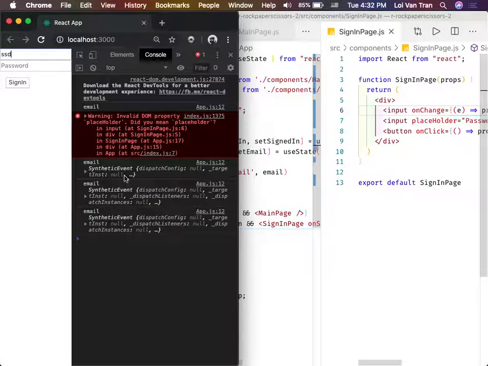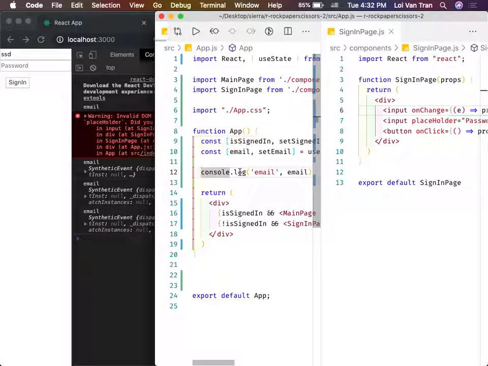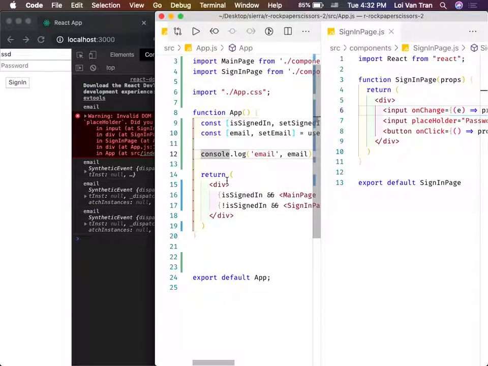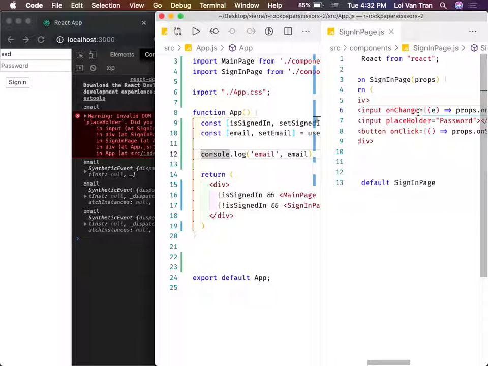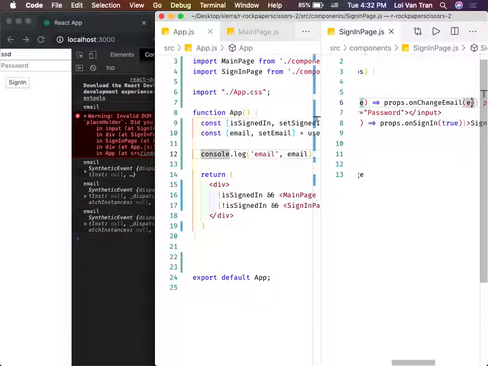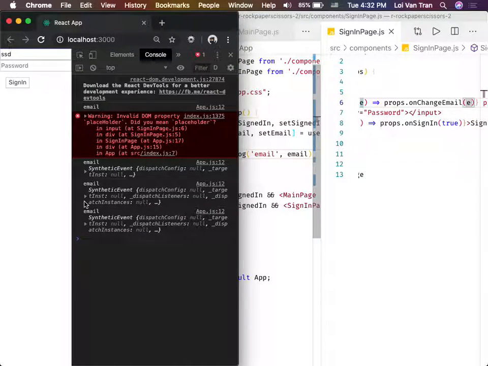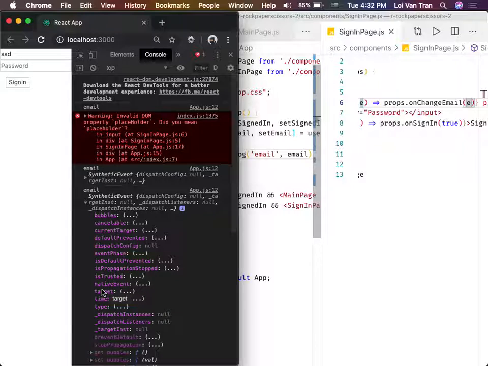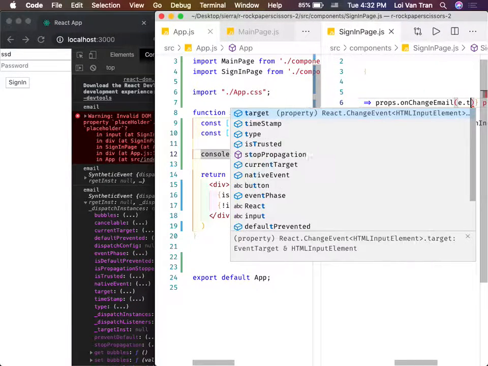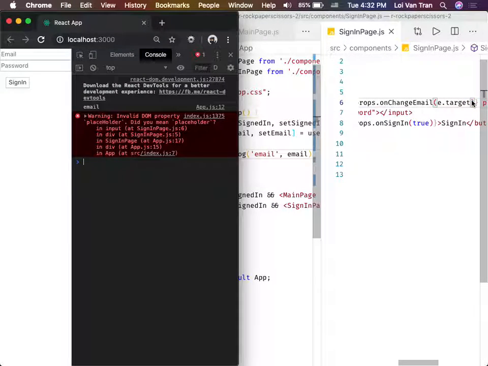What you guys see console logged right here is coming from line 12 inside of App.js, right? So when the user types, they're firing an event. We need to look at something inside the event, specifically the target. So e becomes e.target. We save it, we type.